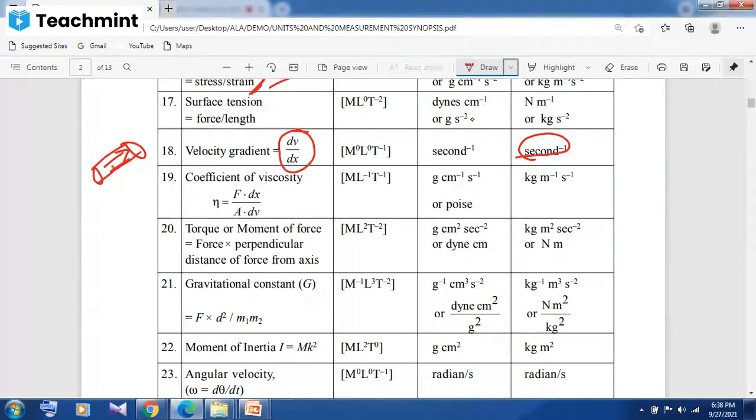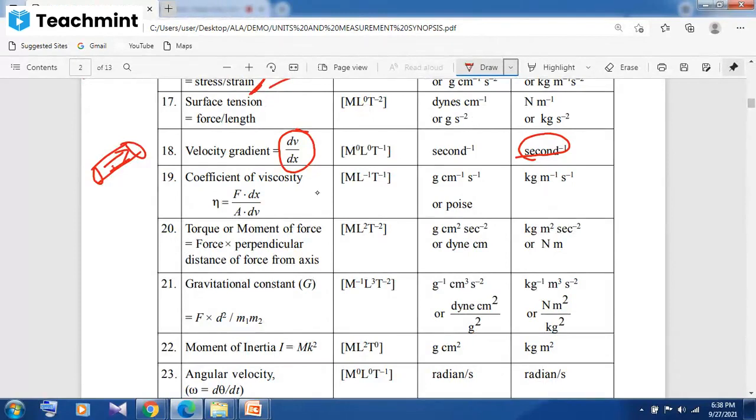So 18 physical quantities we studied so far, students. I think you are writing it down also. Write down whatever we discuss, okay? It will help you a lot. Glance at it in your free time. It will be a very effective way of learning for competitive examinations.